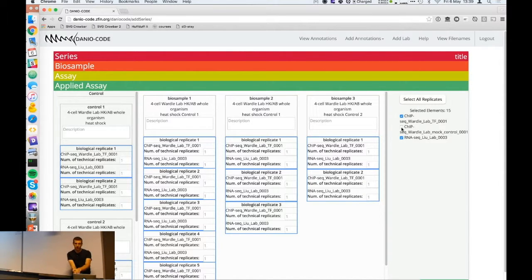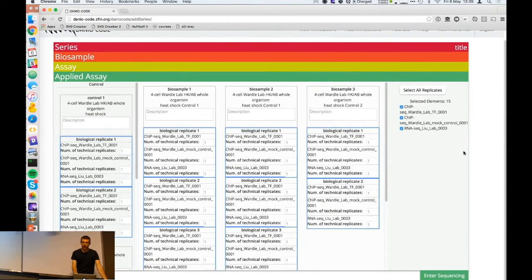It has the keyword control in it, and later on, if you now hit enter sequencing, these biological replicates will be linked. So if they have the ChIP assay and its control assigned, then later on, we know in the database that okay, this has a control in that applied assay.